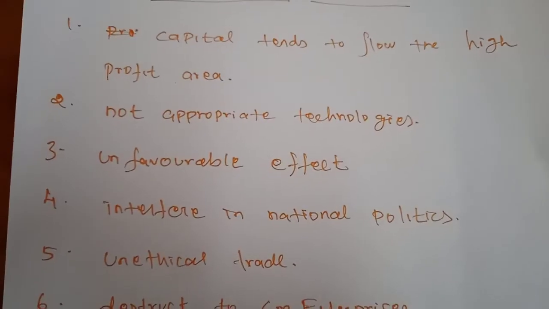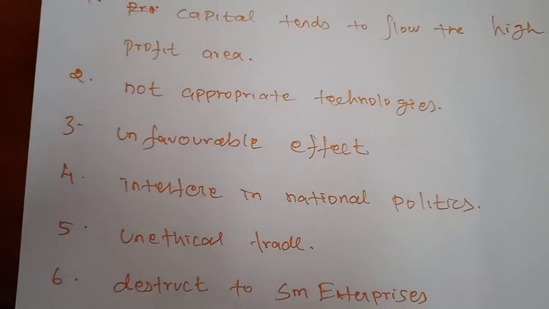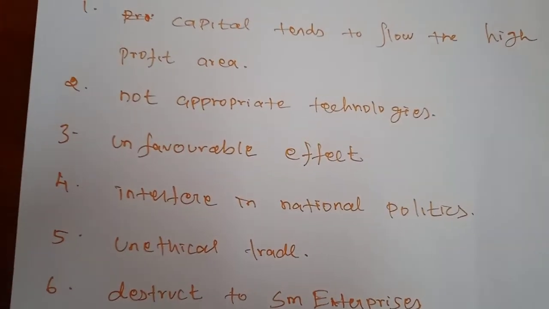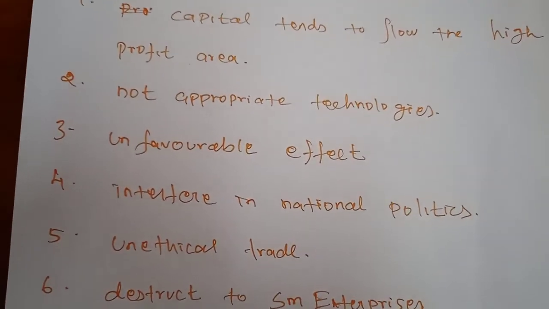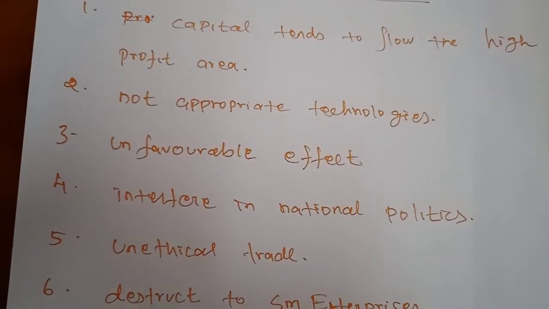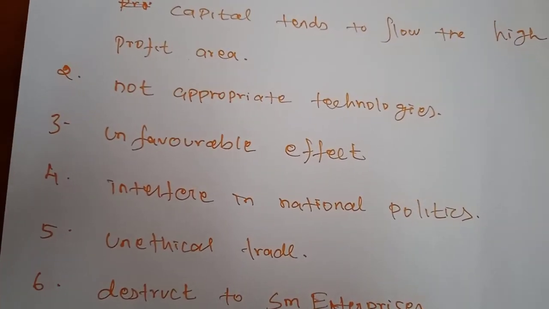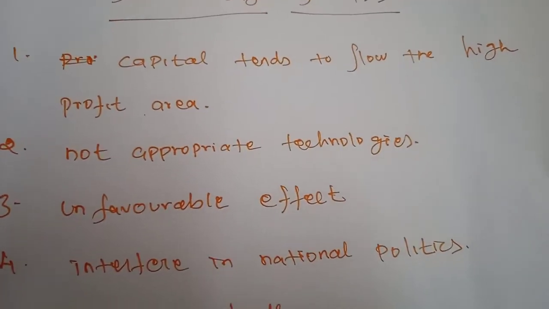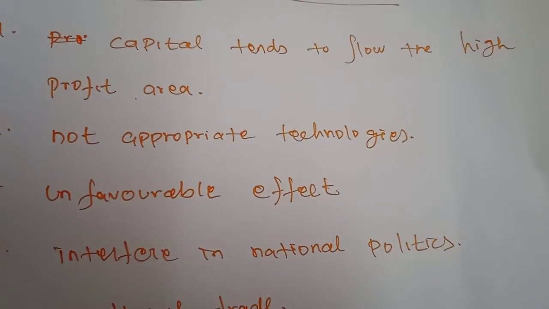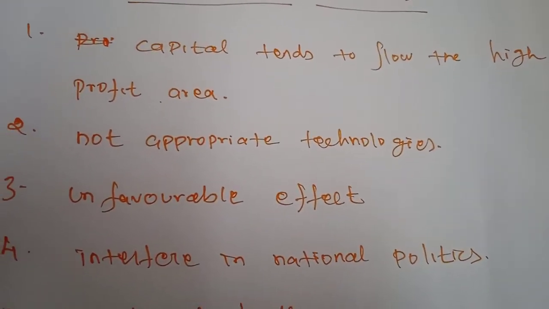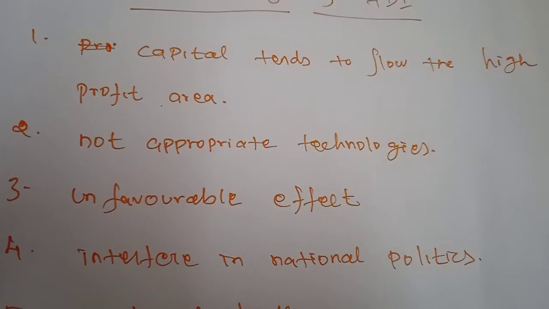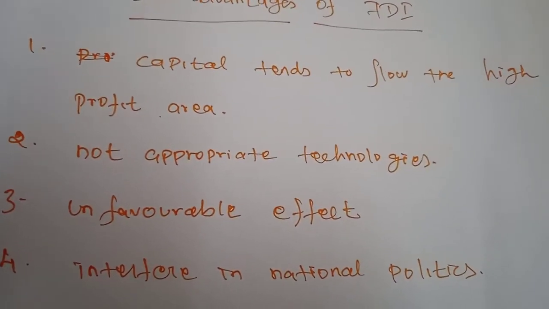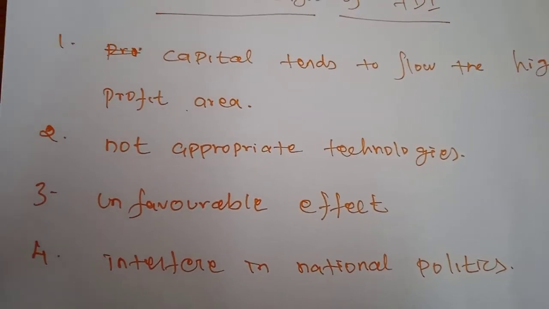Next, not appropriate technologies. The technologies brought in by the foreign investors may not be appropriate to the consumption needs, size of the domestic market, resource availability, stages of development of the economy, etc. Even if we have the possibility of transferring technologies from the developed nations, these technologies will not be helpful to our developing nations, and some of the technologies will have only inappropriate portions.